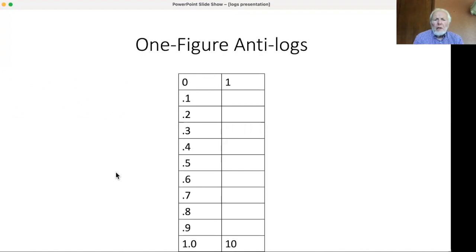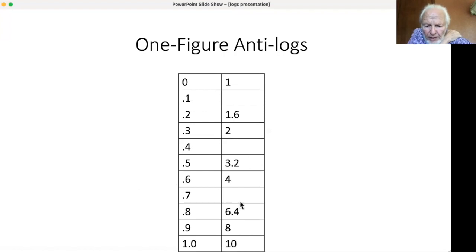That's based on a table of 1-figure antilogs. So antilog of 0 is 1, and antilog of 1 is 10, of course. The rest is based on the rather remarkable coincidence that log 2 is almost exactly 0.3, and so log of 2 is 0.3. Okay, so log of 4, which is the square of 2, is 0.6. Log of 8 is 0.9. Log of 16 would be 1.2, so log of 1.6 is 0.2. And then we get 3.2 and 6.4.